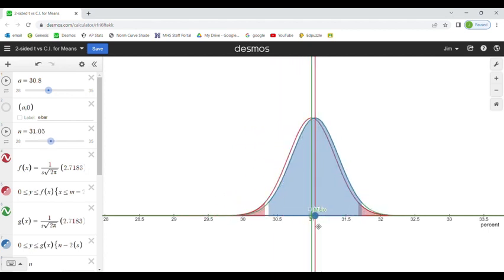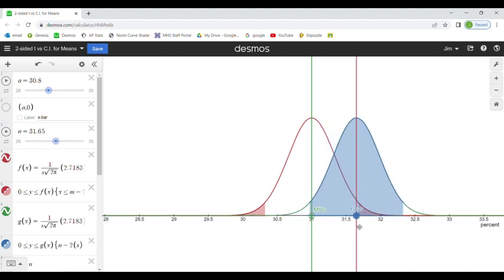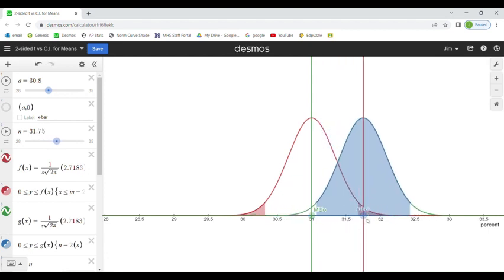Again, if the x bar is in the middle here somewhere, then we're not rejecting the null hypothesis, and the hypothesized value 31 is in our confidence interval, so those things are in agreement. If the x bar is far enough out that we would reject the null hypothesis, notice that the hypothesized value 31 is no longer in our confidence interval. And so that's what we're trying to talk about: the confidence interval and this two-sided significance test give us the exact same results.